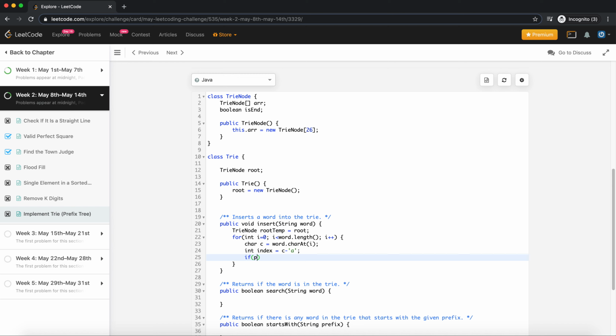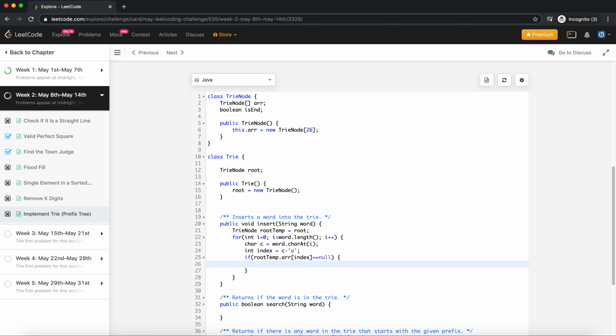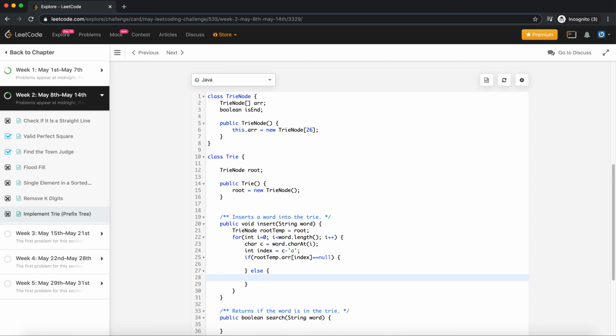Now if root temp dot array at index, if this element doesn't exist, then we need to create it, else we just do the traversal.